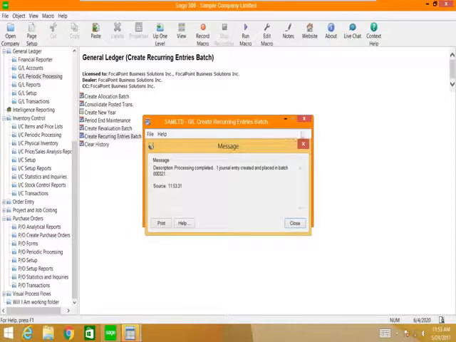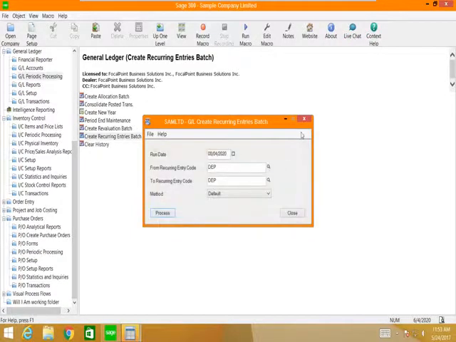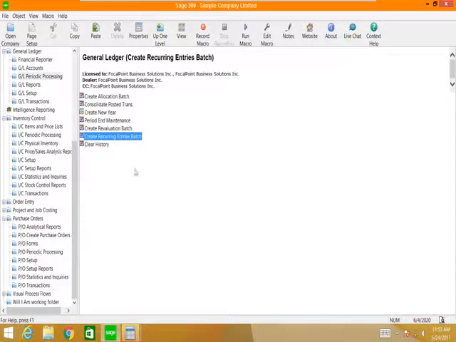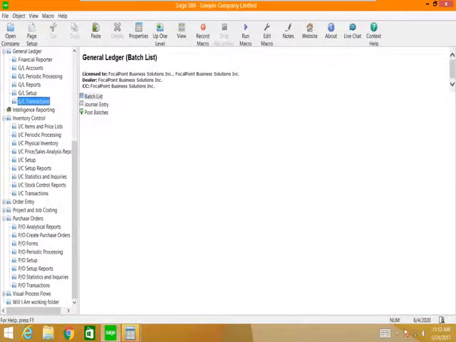Where is this entry going to show up? Obviously, it's a general journal entry, so I will go into my transactions. I will go to my batch list. Again, if you want to go back to your regular view, just simply do the large icon. Oops, view, large icon, and go into your batch list.